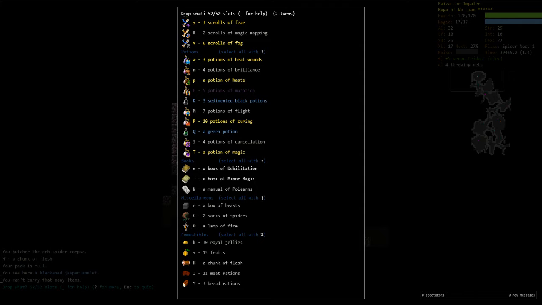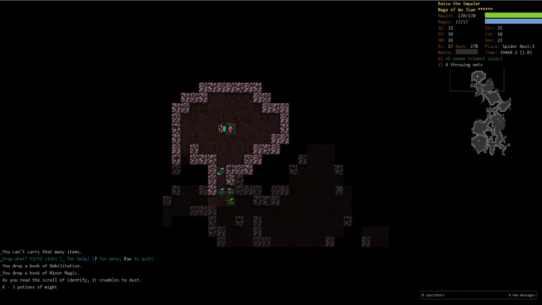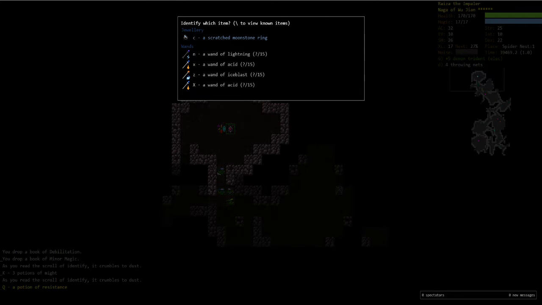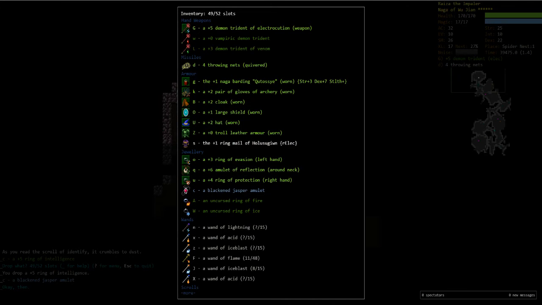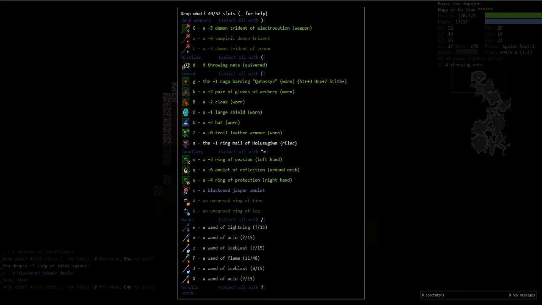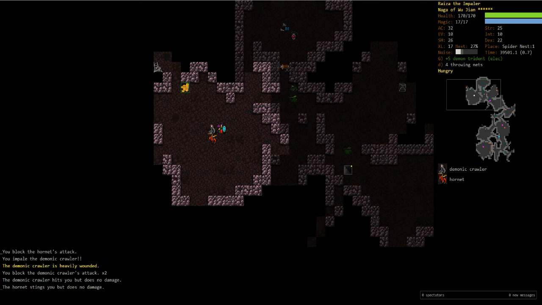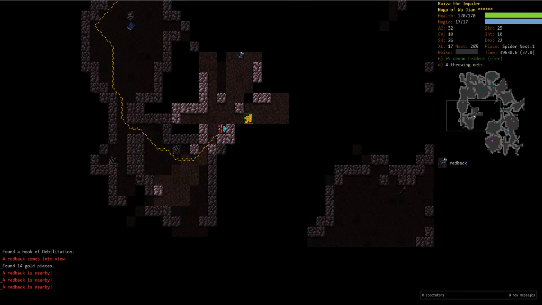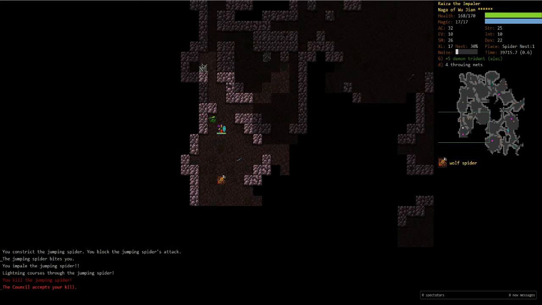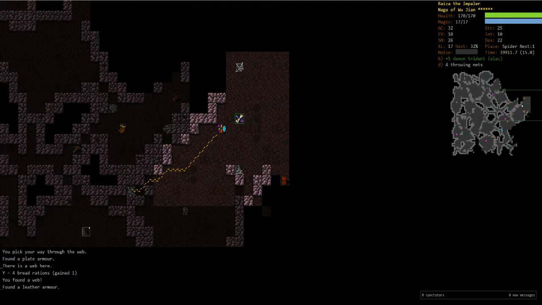Wow, there's not actually really anything we can drop. We got some scrolls I identified. Let's see if we can get anything out of our inventory. +5 Ring of Intelligence. That's cool, but no thank you. And what's our amulet that we're wearing right now? +6 amulet of reflection. You know what? I don't even want that, because nothing's going to be quite as good as that. Alright. So we should be able to clear through this fairly quickly with no trouble at all. And then I'll go do the 4 levels of Vault.